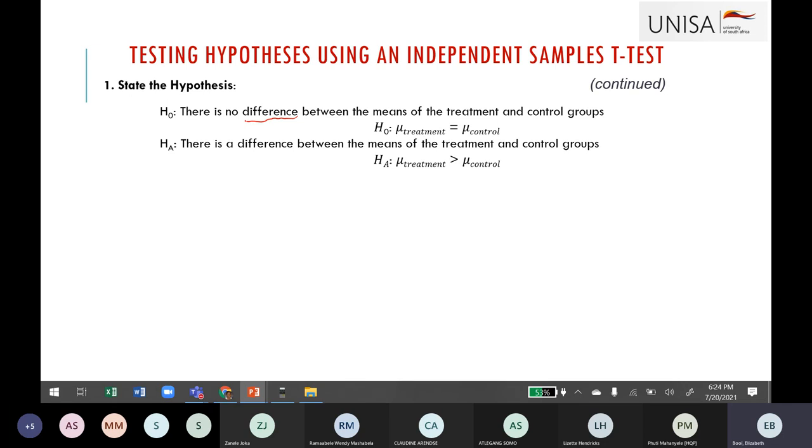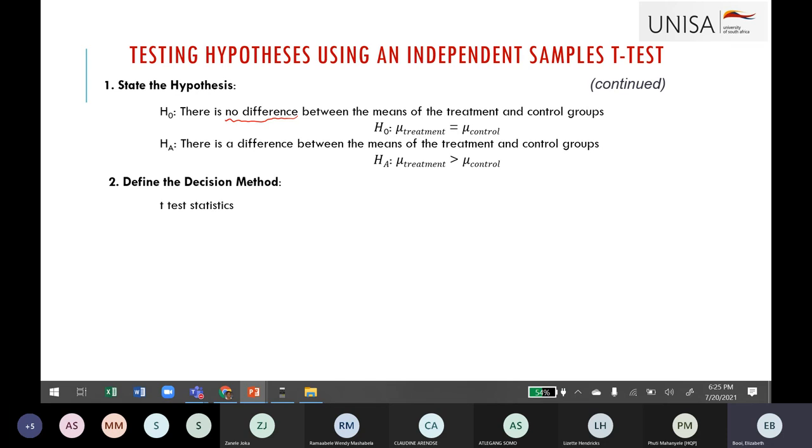The key thing here is recognizing that your null hypothesis should state that there is no difference, because if they are equal, there is no difference. In your alternative, it will state that there is a difference. So if it's a difference in terms of an increase in the treatment or the control responses, then it will be an upper tail. If it says there is a decrease in the control group, then it will be a lower tail test. And if it just says there is a difference, then you will use a not equal, which will give you a non-directional test. So I'm just showing you one of the examples that you can have in your alternative hypothesis.